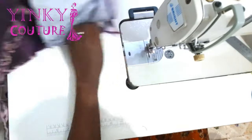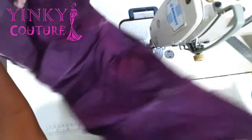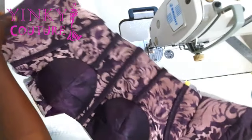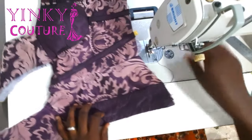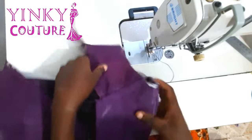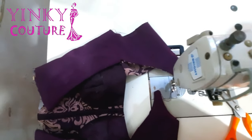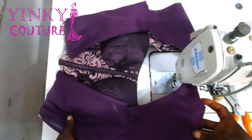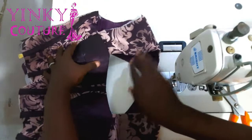This is what we have — remember this is an in-seam finishing. If I'm going to attach the skirt, the skirt will also be attached on the main fabric first, then the lining is used to turn it. You first attach the main fabric of the skirt to the main fabric of the upper bodice. After joining shoulder to shoulder on both sides, this is what we have — you can see the work is already very neat and perfect.